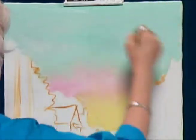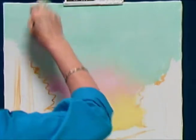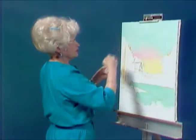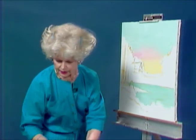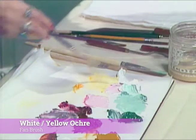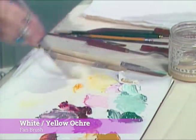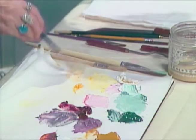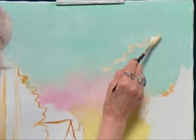If you want sort of a mirror finish, after you get your edges blended, you can use these vertical strokes. Now I'm going to lay some clouds in. For that, I'm going to use white and yellow ochre, and the same brush. I think I want them to come down this way just a little bit.